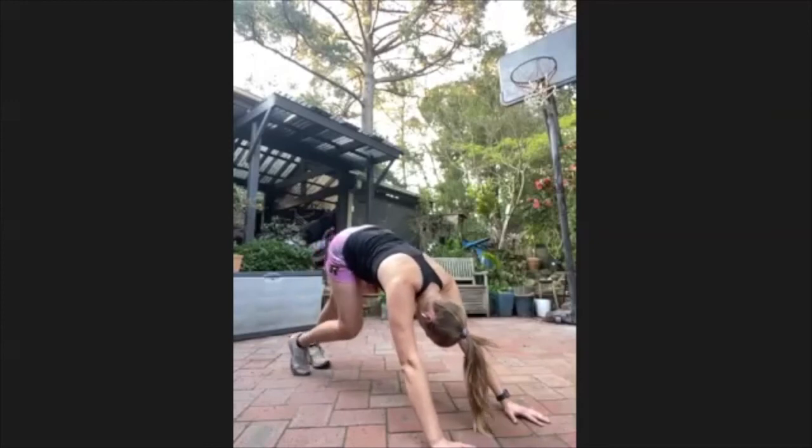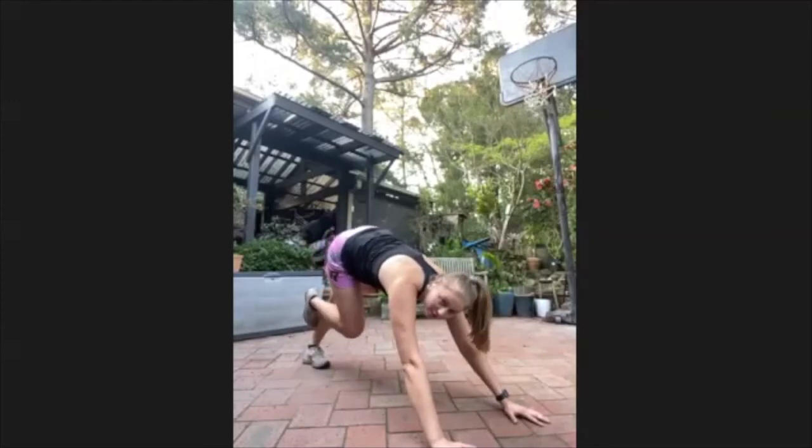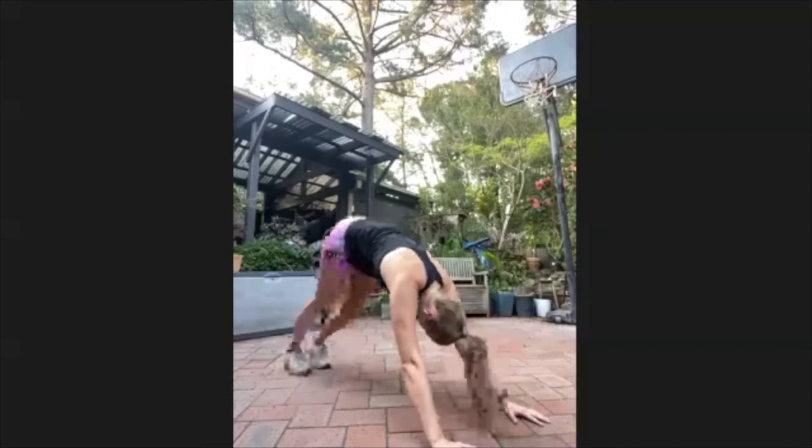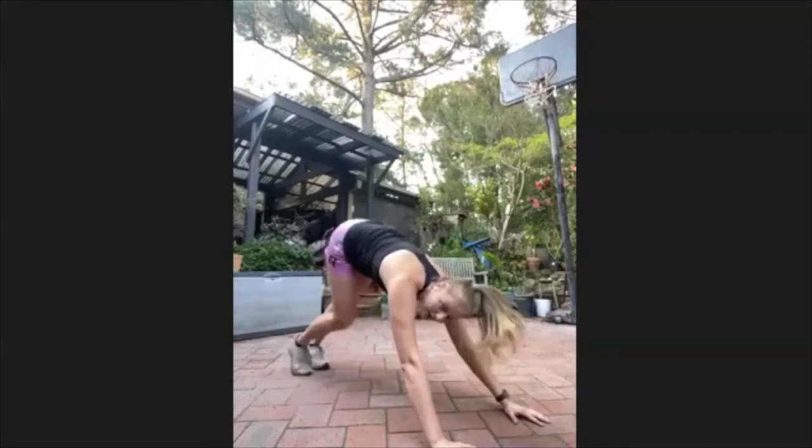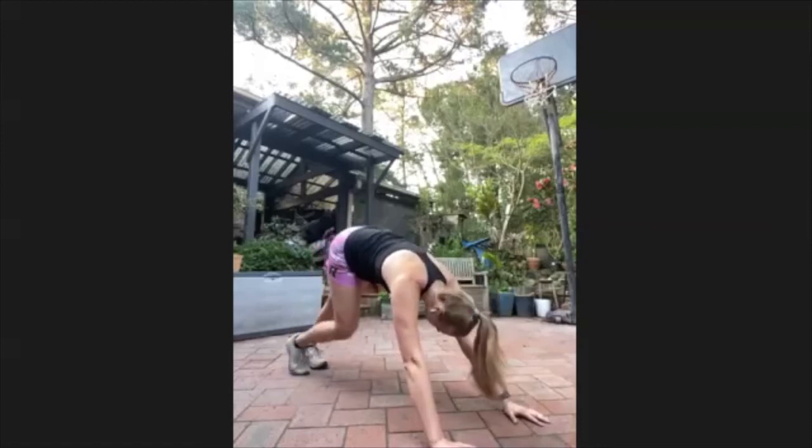Very nice. You can hold it on one leg if that feels good for you. And switch the other leg. Or we can just pedal them out. Whatever feels good for you.